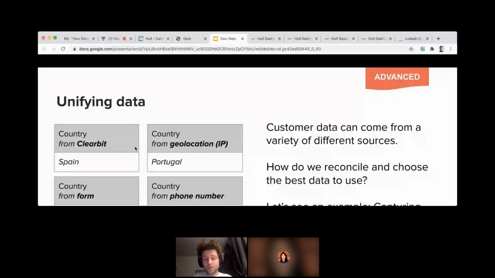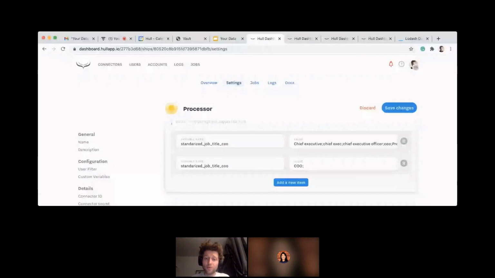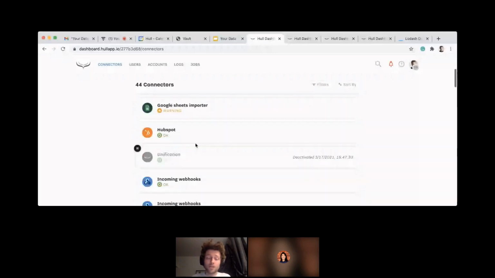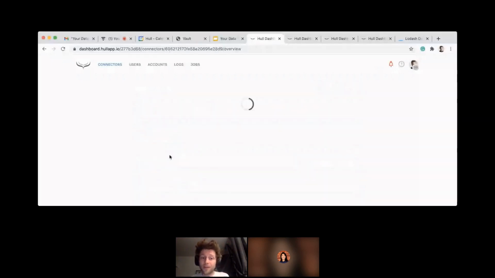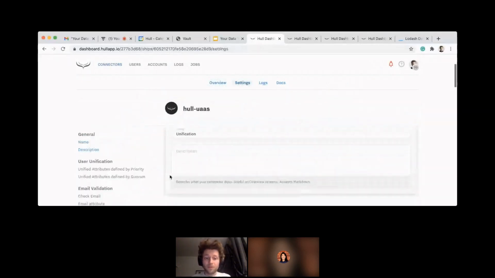And actually, the connector I'm going to show you is still a work in progress, but I wanted to give you some sense of where our product is heading in this area. So I will search for a connector that we call Unification. You won't find that on our website yet, but we make it available for certain users.